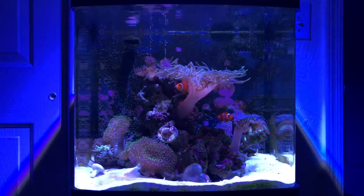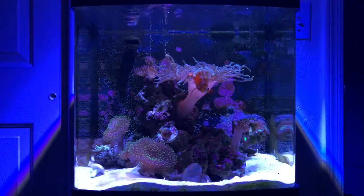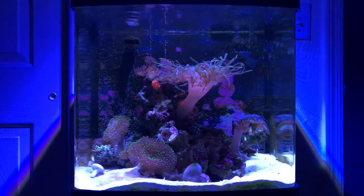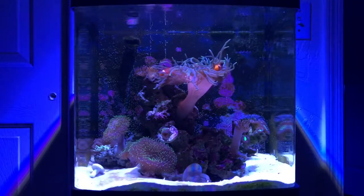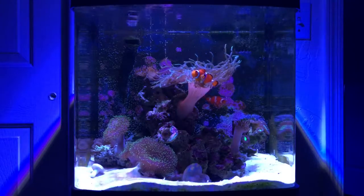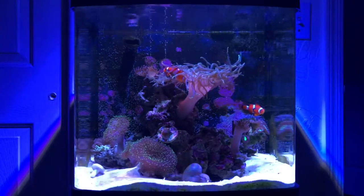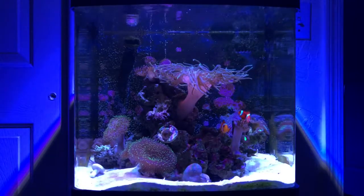But this one definitely, I can see keeping a few different kinds of corals in here. The anemones pretty much sting a lot. They have a pretty wide perimeter of sweeper tentacles around. There's actually 3 anemones in here.